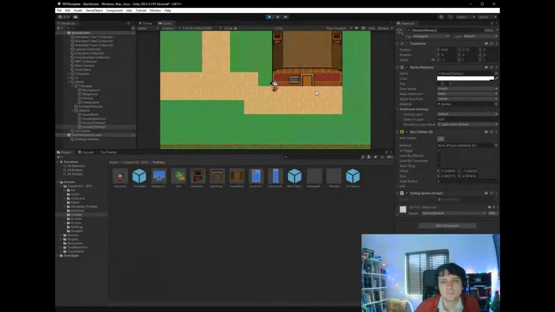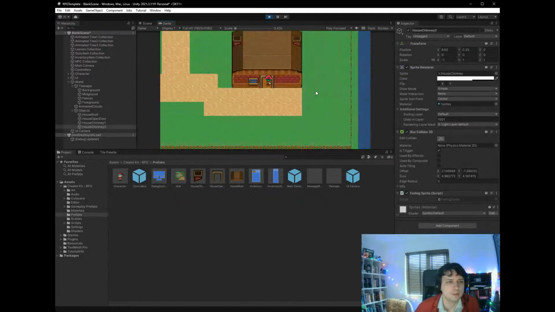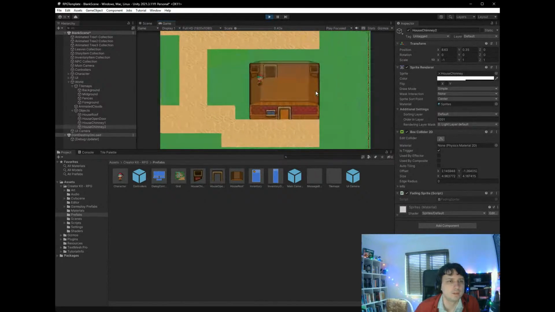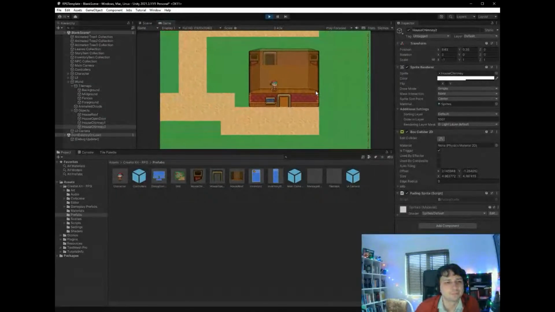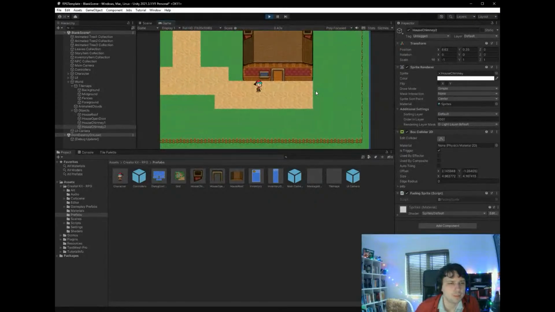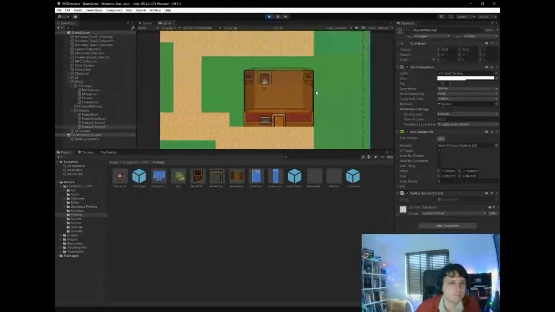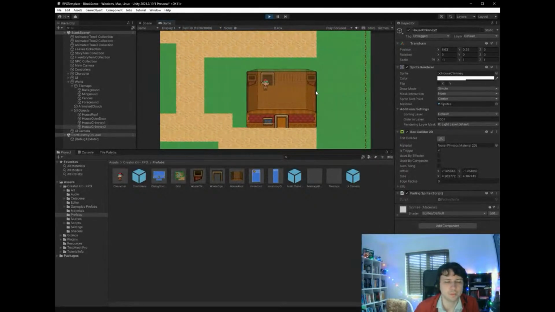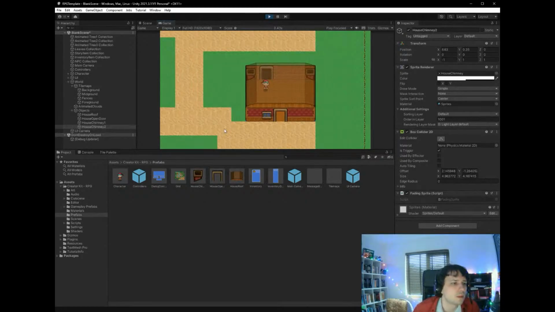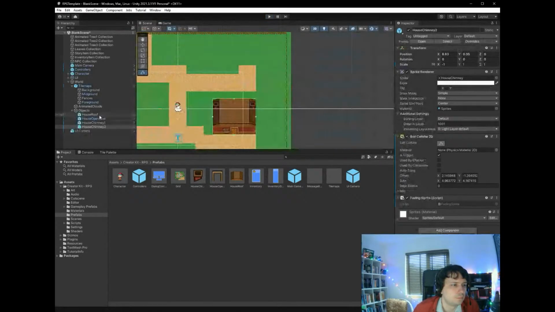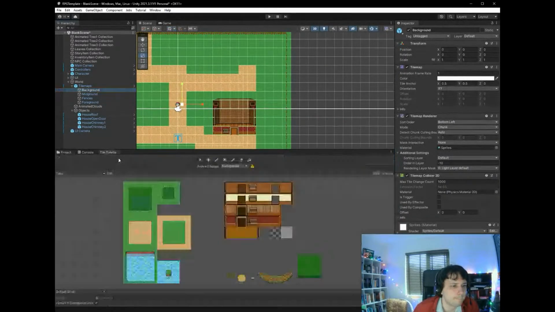Walking along. Look at that. Heck yeah. Okay, so we now can go inside people's houses. Excellent. Probably should replace this with a window and you can't walk through it. That one.